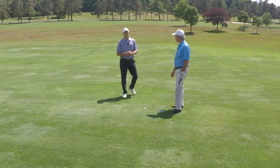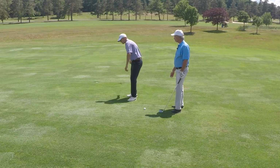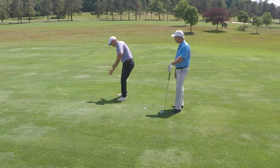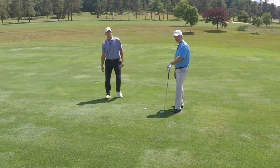The last thing you might want to focus on is when you're on an uphill lie like this, it's very easy to swing and fall backwards. So maybe you want to favor a little bit of weight on your front foot throughout your swing. That way it kind of helps you stay on top of the ball a little more, and you can get through the shot a little bit better.